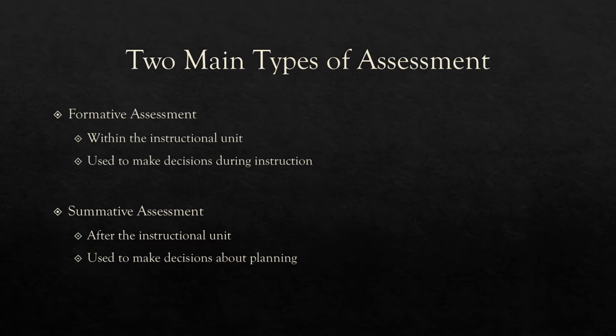Once I have that, that helps me make some decisions about maybe how Tuesday is going to go, how Wednesday is going to go, how much depth I can cover, how much breadth I can get into in the material. So this summative piece is going to help me think more about what's going on in the future. It's not necessarily stuff that is going to help me make change in the moment, because homework is typically done outside of class. So this doesn't really fit too well with what we think of as formative assessment. The line between these two is a little blurry. We'll talk about that here in a moment. But these are typically the two main types of assessment that we're going to talk about in this video.